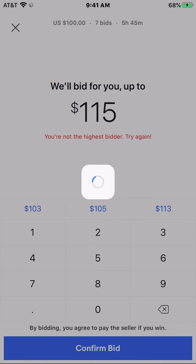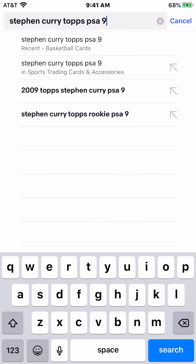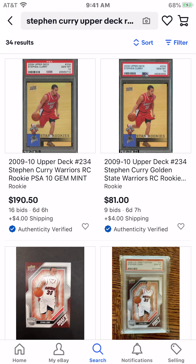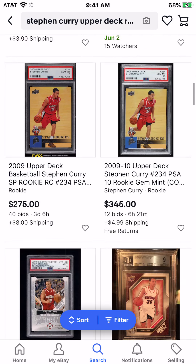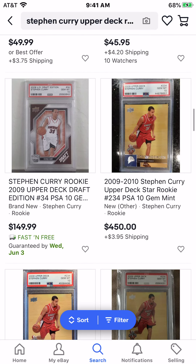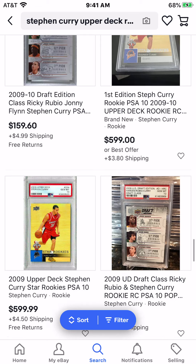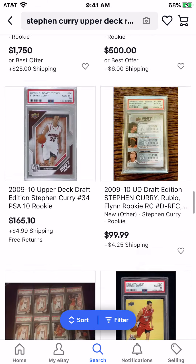Another guy is Stephen Curry. Obviously you guys know he's been injured last season. I definitely believe his cards are quite undervalued, especially his Upper Deck cards and stuff. I personally have been buying his Topps, but I believe the Upper Deck is the best deal right now if you want to make money on Stephen Curry. I feel like all of his cards are going to absolutely skyrocket. Obviously he changed the game — unanimous MVP, two-time MVP, three-time champion. His legacy is already solidified and his card prices should see some more attention once he comes back and hopefully makes another playoff run next season.